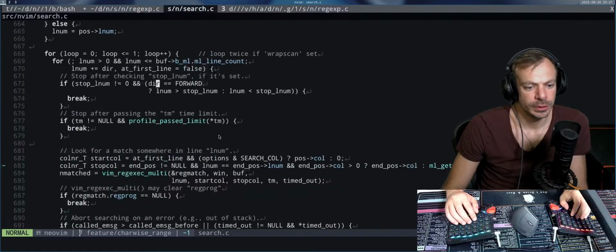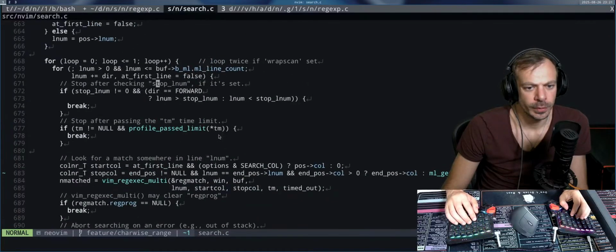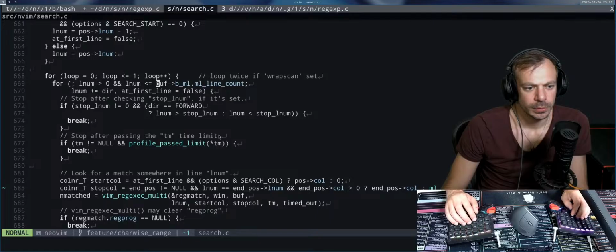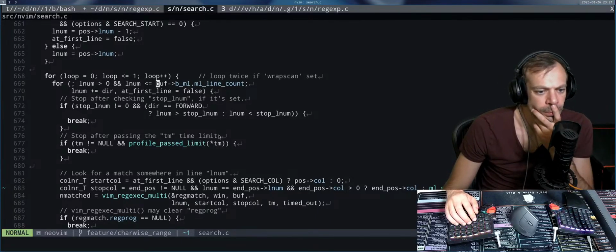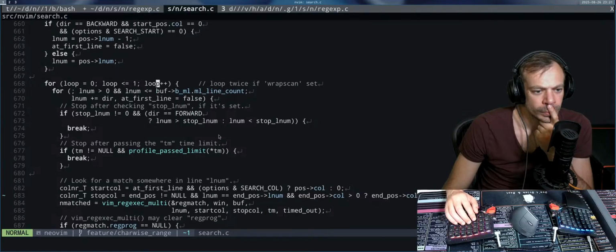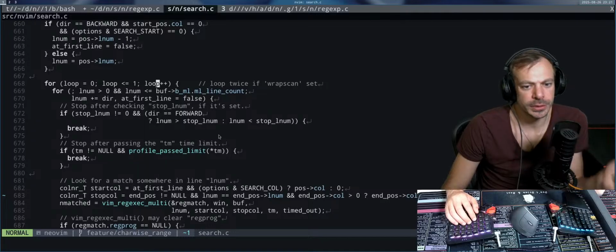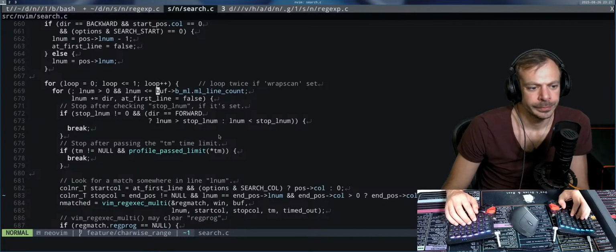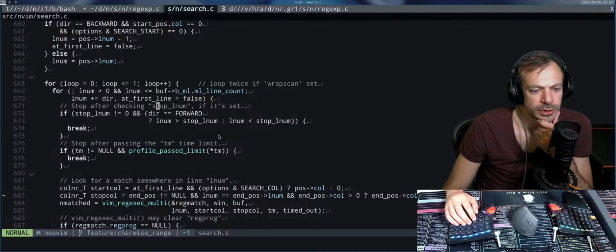So we are here going, we loop twice. Step after checking stop line number if it's set.